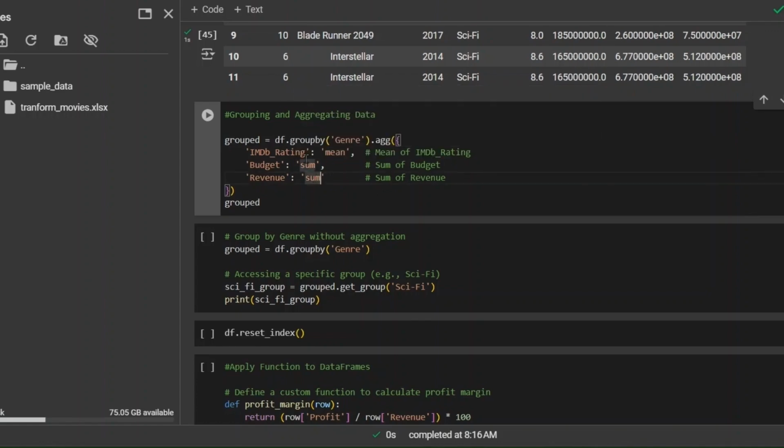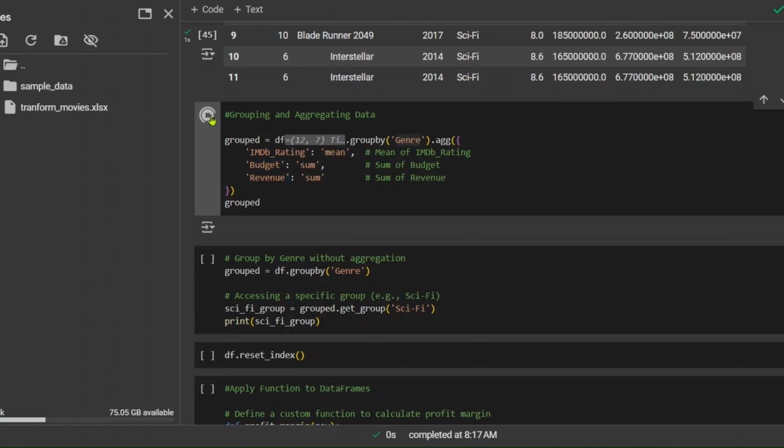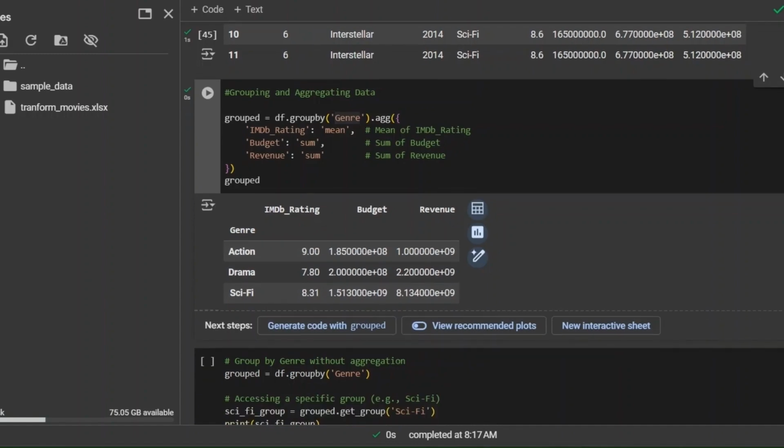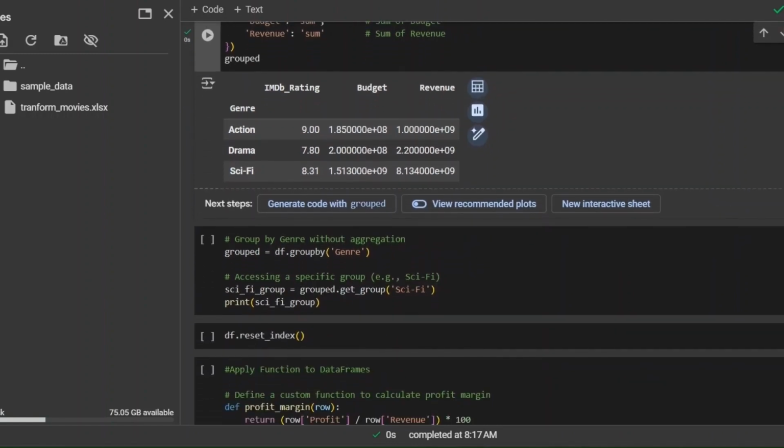I have used these three columns on which I have done aggregation, that is IMDb rating. I have taken mean, that is, I am trying to take the average IMDb rating, and I am trying to look for the total budget and total revenue that was generated per genre. This was my goal, and that's the reason I used this. So let me check if I'm able to successfully get the respective outputs. Yes, I did. Look at this, action. For the genre action, this was the budget and this was the revenue and this was the average rating. Then for drama, this was the one, and for sci-fi, this was the one. So accordingly, whatever I try to group, the data would be generated.